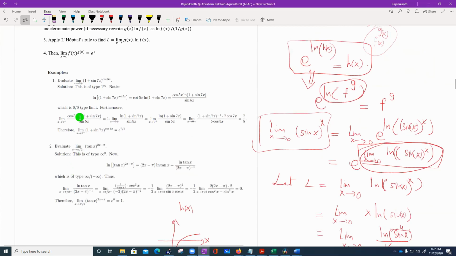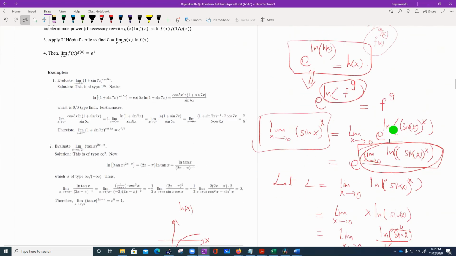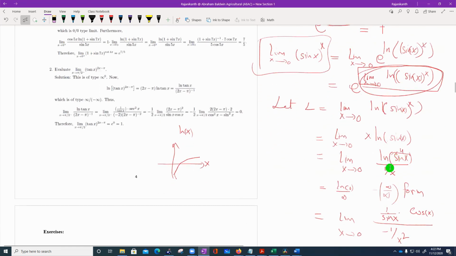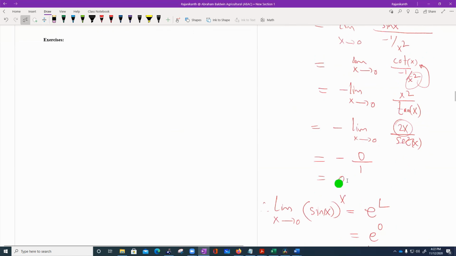So I have included so many problems here you could work on and try to understand these steps. The key point is, look at the problem. Whenever you see this kind of indeterminate power, take the ln of the given problem like this. Write down the ln of the given problem, then try to find that limit by putting it into a fraction, like I did here, numerator and denominator, and check whether you are getting either 0 over 0 or infinity over infinity. Once you get that form, simply find the derivative of both. Follow the procedure until you get a good number like this.